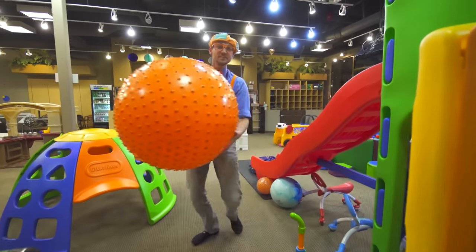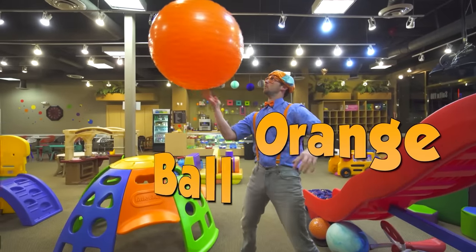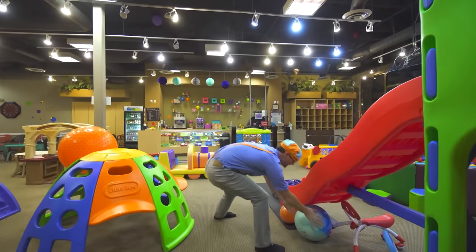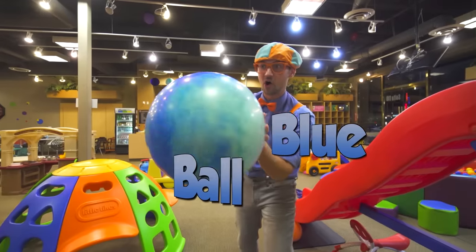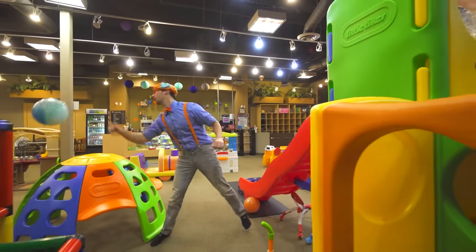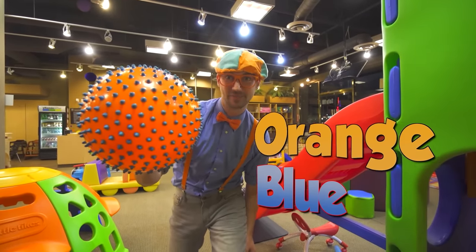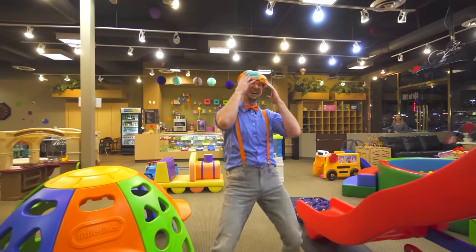Whoa, look at this giant orange spiked ball. Whoa, whoa, whoa. Ooh, look at this. It's a blue ball. Whoa, whoa, whoa. And this is a small, orange and blue spiked ball. Whoa.